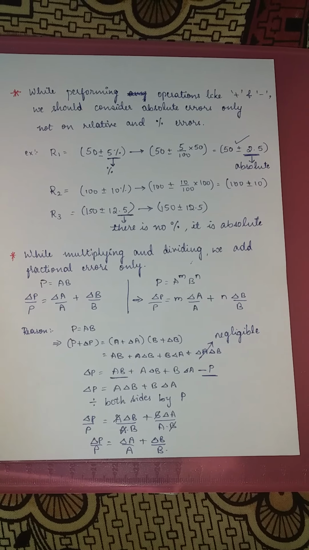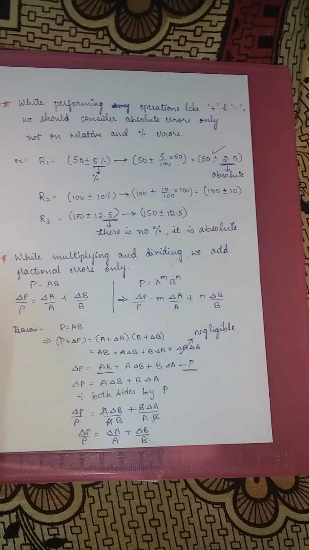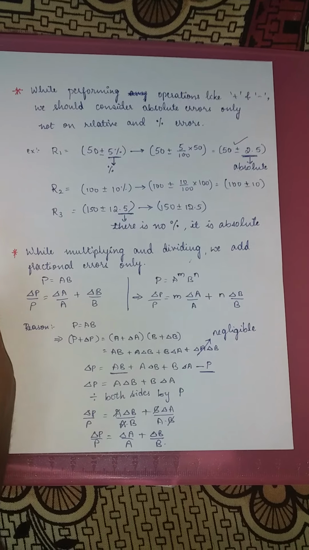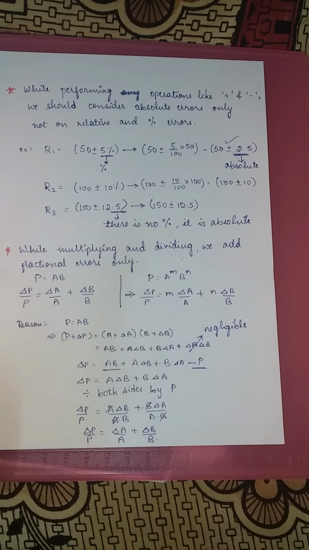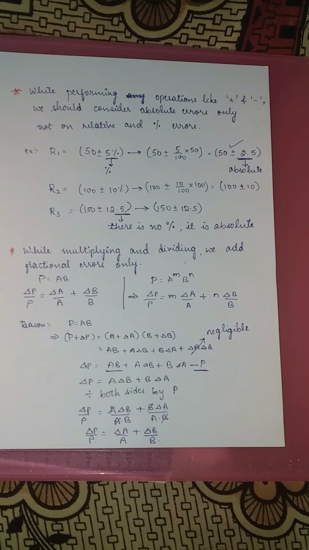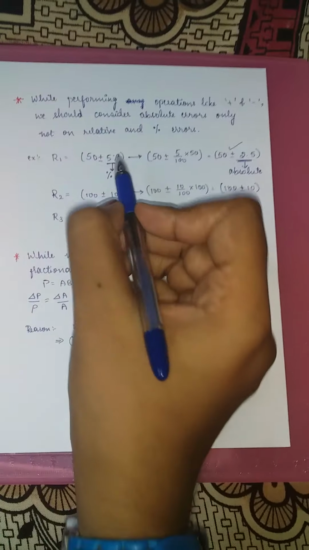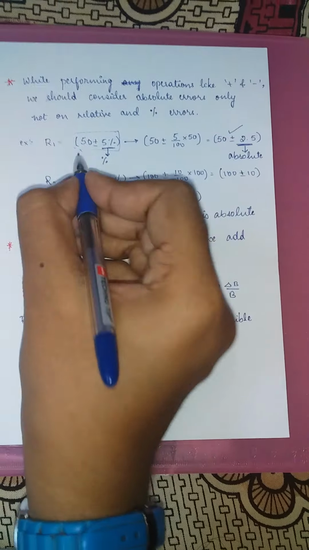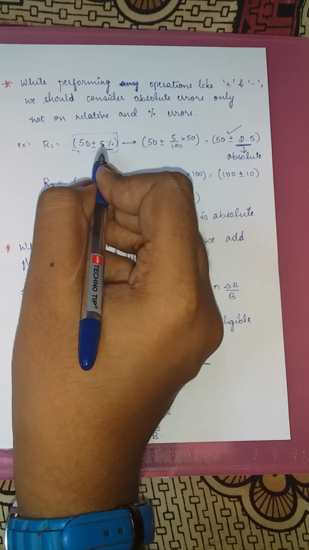A few values would have the errors mentioned in percentage, a few in relative or fractional error form, a few with absolute errors. So it depends upon what operations you're doing. If it is plus or minus, then obviously consider absolute values. If it is any multiplication or division, then it's always fractional errors that you take into consideration. And this is how you represent any error: it is the original value plus or minus the absolute error value.